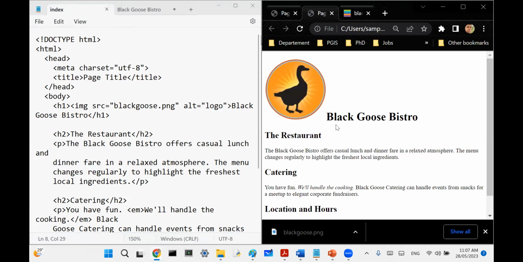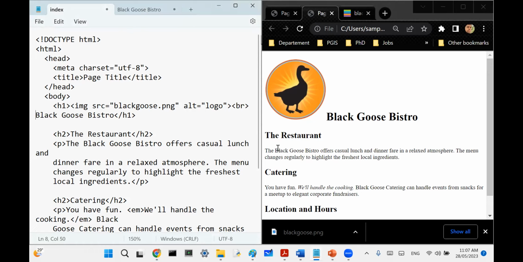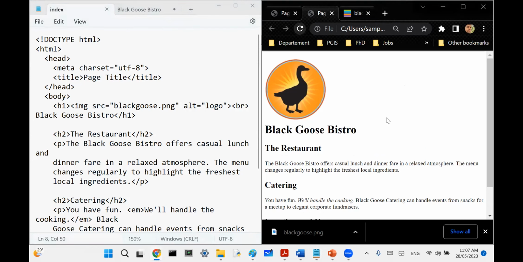Now you can see here, these two are together. Now, if you want to go to the next line, we have to put a break here. So the best would be after the logo, we can put a line break. So line break is also a single tag, right? So if you do like this, it should look like this now.